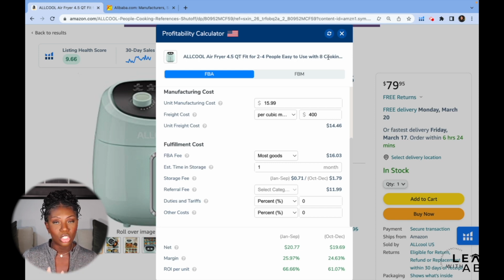So you want to be able to just use a tool that's going to get it right every time, and you can just take a quick look and say, okay, if they're making $20 a unit, then this might be something that is worth my time. Whereas with the other example, it looked like they were losing money or not making very much. So that might be something where you look at it and you say, I don't want to do that product because there's not enough money to be made, right? So then you can see how a tool like this would be super helpful.